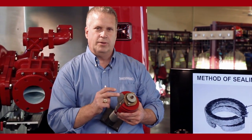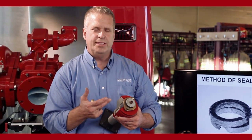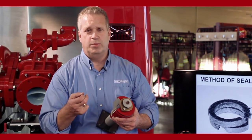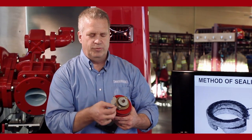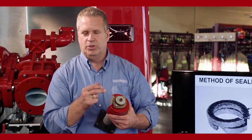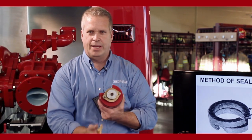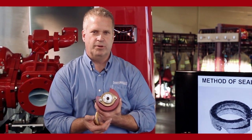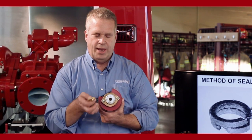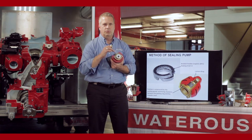The drip rate on a properly adjusted packing, running at 150 psi, recirculating water. You do have to be moving water to check your drip rate. At 150 psi, moving water, drip rate should be between 10 and 120 drops a minute out of this packing. We need to have the water dripping out of this area or leaking from this area to make sure we have water between the impeller shaft and the packing to cool it.